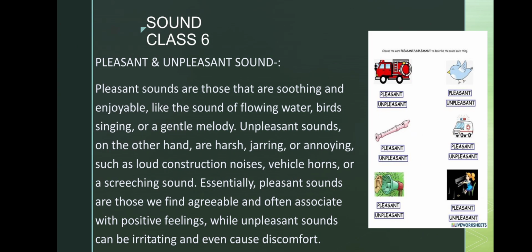Pleasant and unpleasant sound. Pleasant sounds are those that are soothing and enjoyable, like the sound of flowing water, birds singing, or a gentle melody. Unpleasant sounds, on the other hand, are harsh, jarring, or annoying, such as loud construction noises, vehicle horns, or a screeching sound. Essentially, pleasant sounds are those we find agreeable and often associate with positive feelings, while unpleasant sounds can be irritating and even cause discomfort.